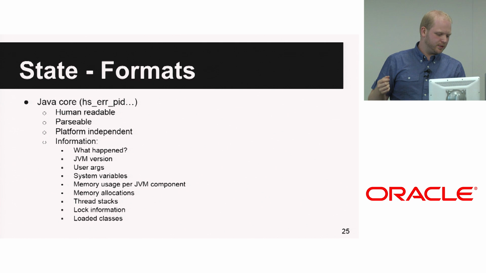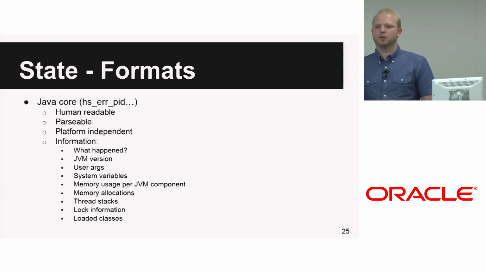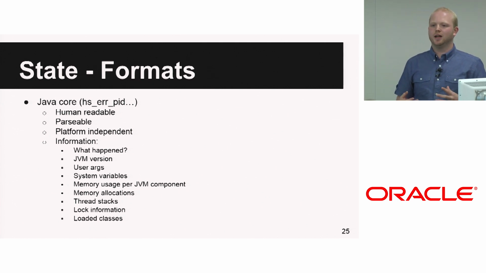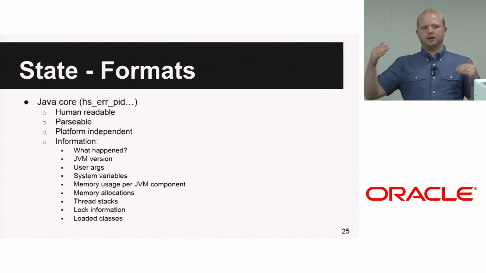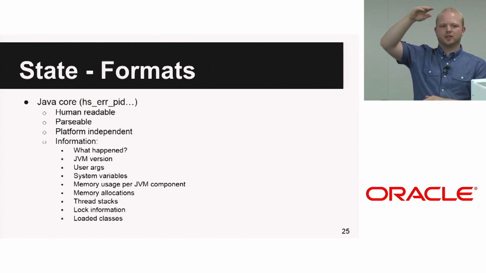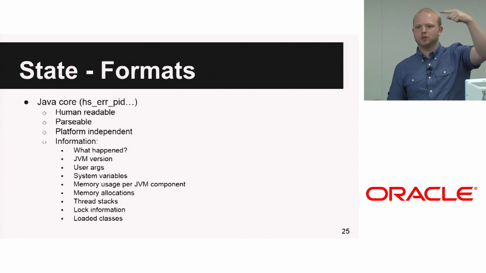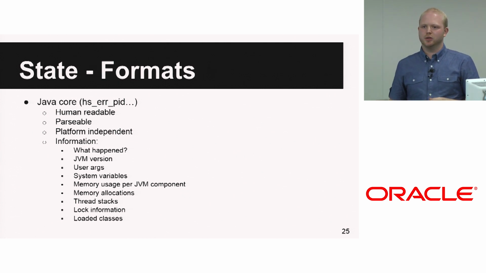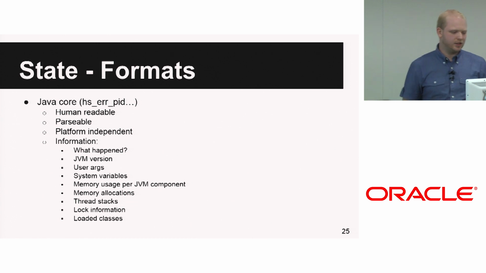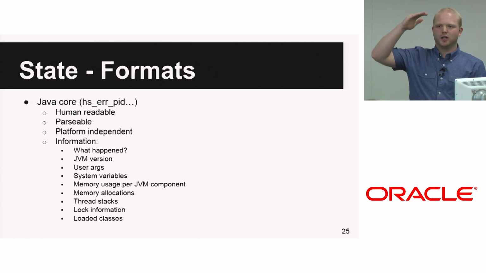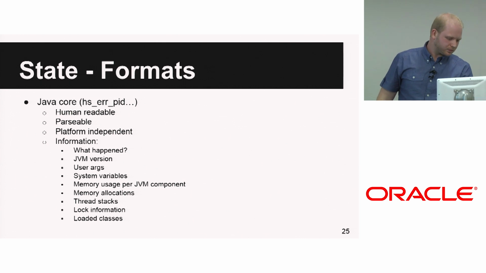So let's see, memory usage per JVM component is a very useful feature. You get an out of memory, right? And you can actually go into Java core and say, okay, I just want to do a quick check, which component actually used all my memory. And it shows you, okay, the VM used this much, the JIT used this much, and the GC used this much, and then you can follow them in from there. See what the JCL used, and the different components. Where did the memory go?